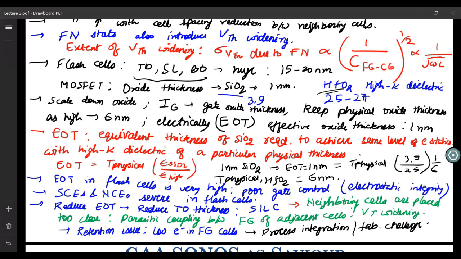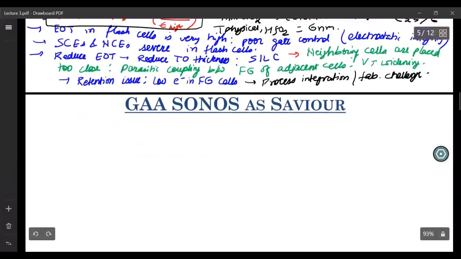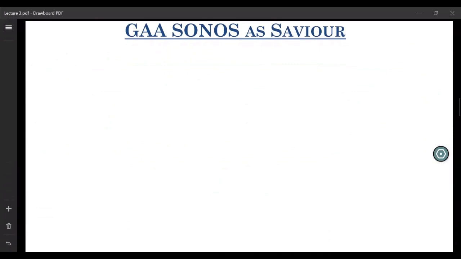You can reduce the area, but its operation also has to remain intact. Because of all these factors like RTN, neighboring cell disturbance, and poor short channel effect, your operation itself is not stable. And if your operation is not stable, there is no point going ahead and scaling this towards future technology needs. In the last lecture we also discussed how your gate-all-around SONOS structure improves upon some of these issues.